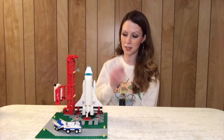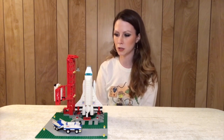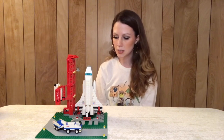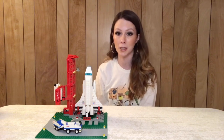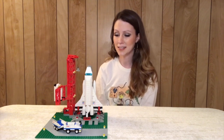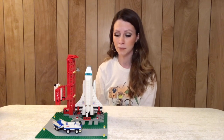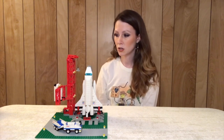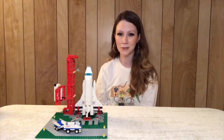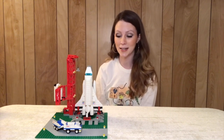I probably spent, I'd say, less than $15 between the two stores to get all of the pieces, and that included shipping. So not too bad, in my opinion, for a set that is actually going for about $80 to get a completed copy of this set. So to complete it for, you know, $10 to $12 was not too bad. So really excited about that.